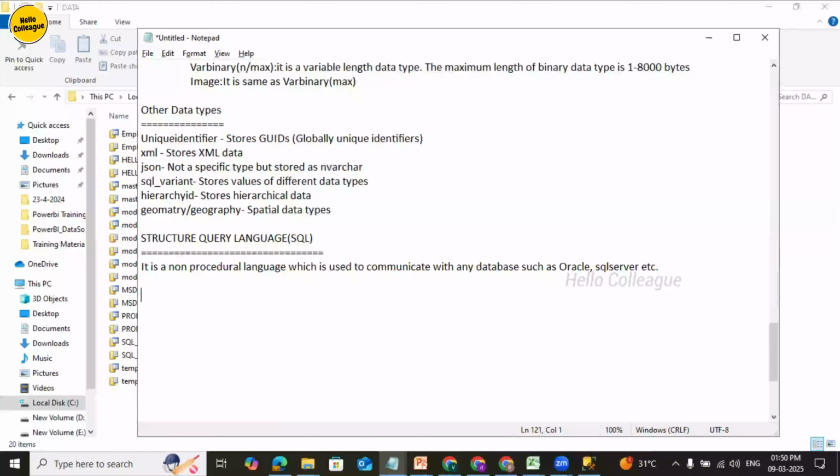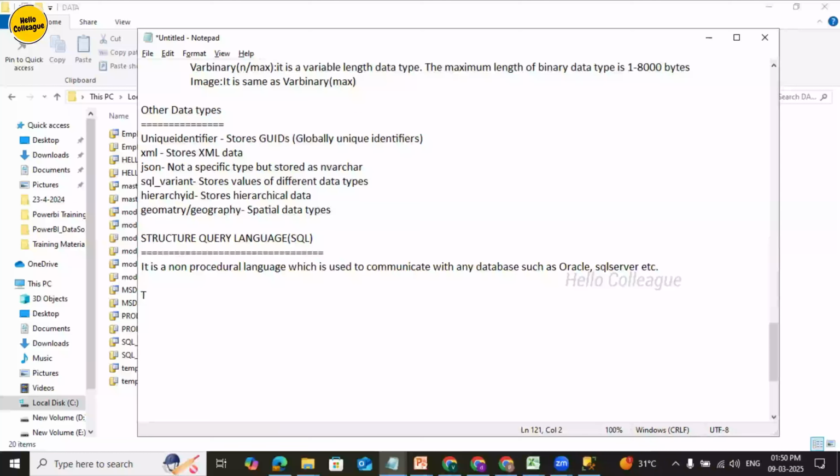Now we'll try to understand, who developed this SQL? So this language was developed by German scientist Mr. E.F. Codd in 1968. Right. And this was approved by ANSI, American National Standards Institute.